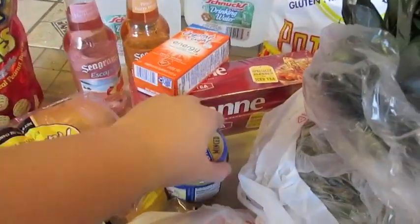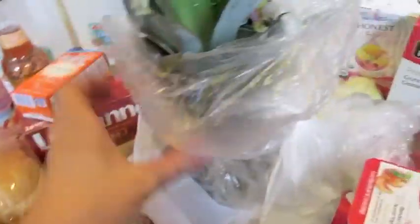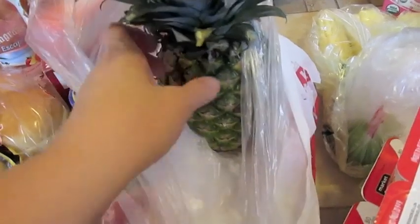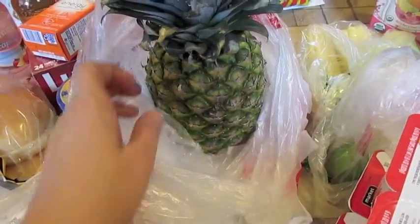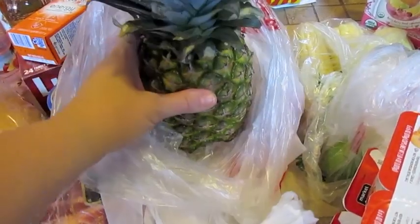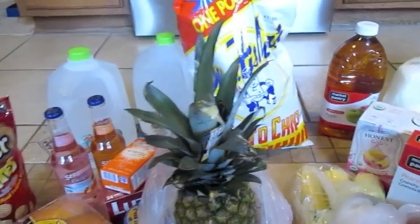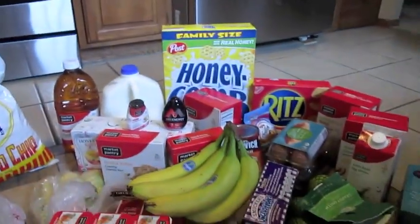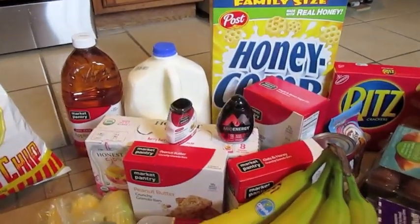I picked up a pork roast for the pork sandwiches and another pineapple — the kids have been loving the pineapples. I got this one at the grocery store because the Target one and the grocery store one were probably just as good as each other. So this was $30 worth of stuff at the grocery store. From here over was the stuff from Target, and it was really a minimal amount of stuff this week. We had milk left over so I only had to get one milk, and there's 100% apple juice.